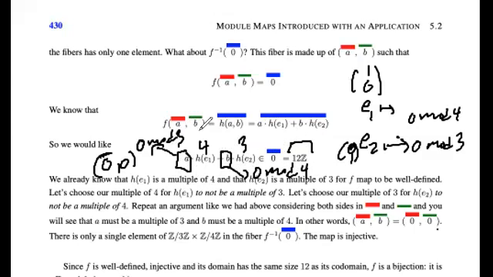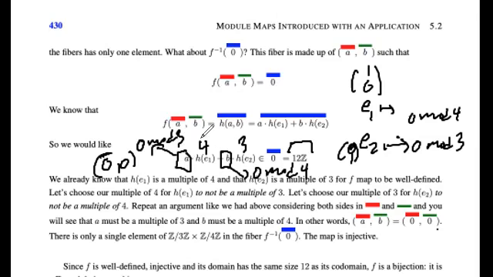Since this multiple has nothing in relation to 3 at all, it doesn't even share any common factors with 3, it has an inverse mod 3. So we can multiply by the inverse on both sides and actually ensure that this is 0 mod 3. So we actually get a forcing action. It actually worked here, and by a symmetric argument, you get the other thing. So that suffices. But realize what we needed: we also needed that it didn't share any common factors, so that we can actually take an inverse of 4 mod 3, in order to force that guy.